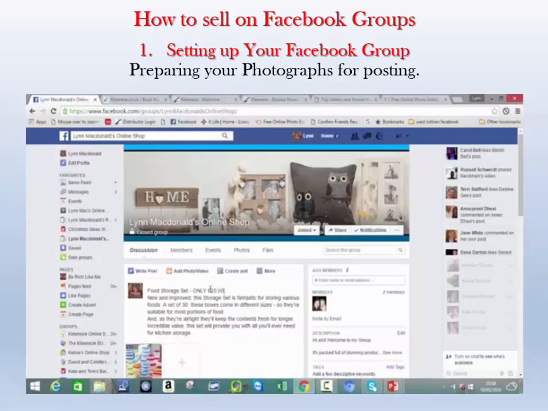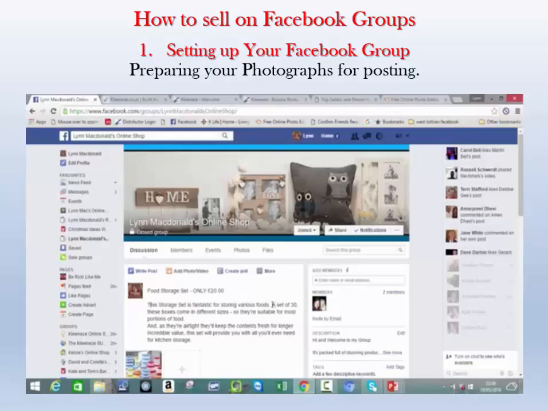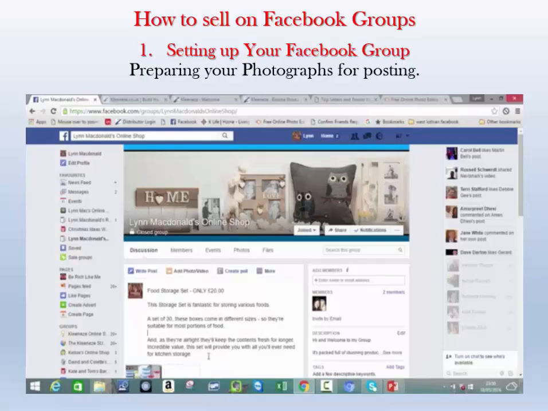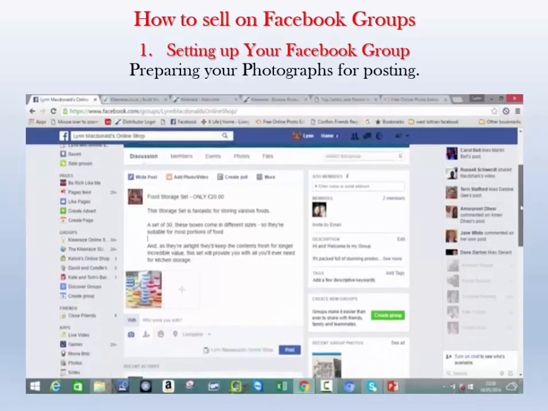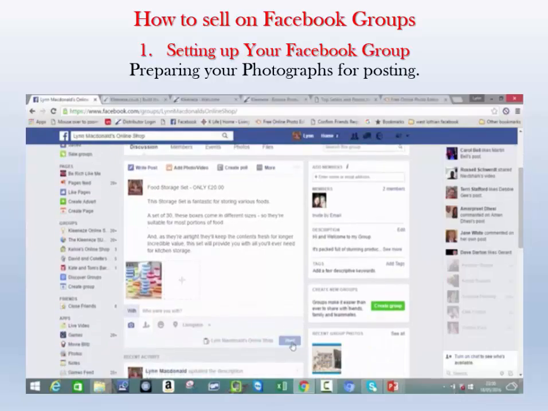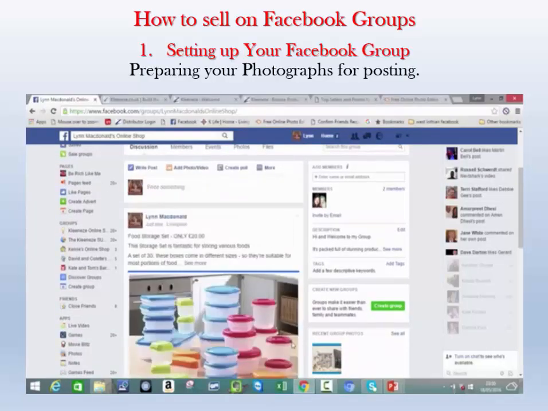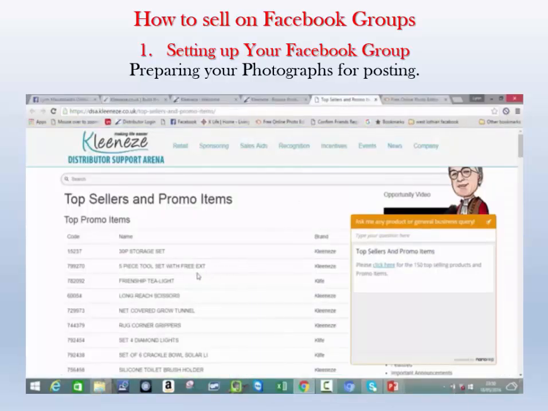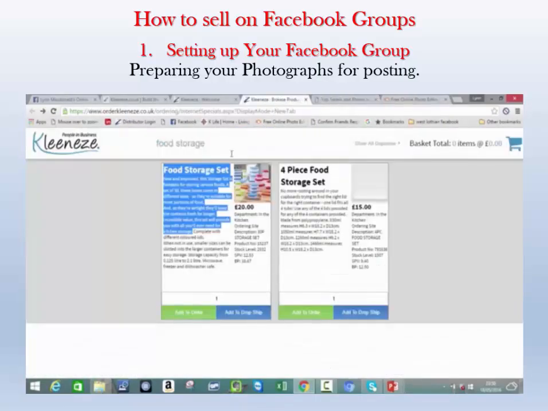Now most of the time I don't use a lot of the text, but this particular product I want to give them some information because it's a really good bargain, and you get, I think it's a 30-piece food storage set for £20. It's a really good bargain, but we don't want to say War and Peace either. As I say, sometimes I might just say I love this pug duvet, it's selling fast and the price. So just keep it simple. But occasionally, and as it happens, the next product's the same. It's a 5-piece tool set, so I'm going to do the same with that one.